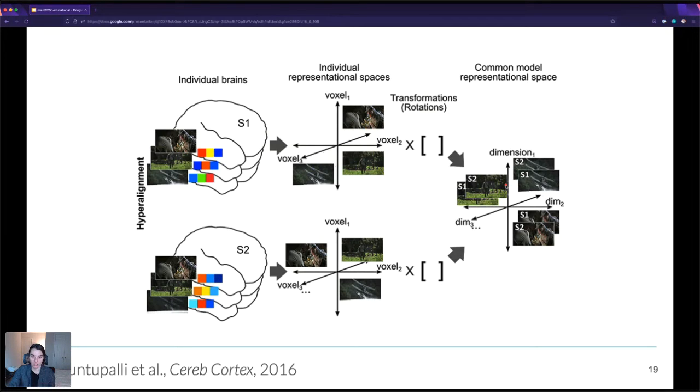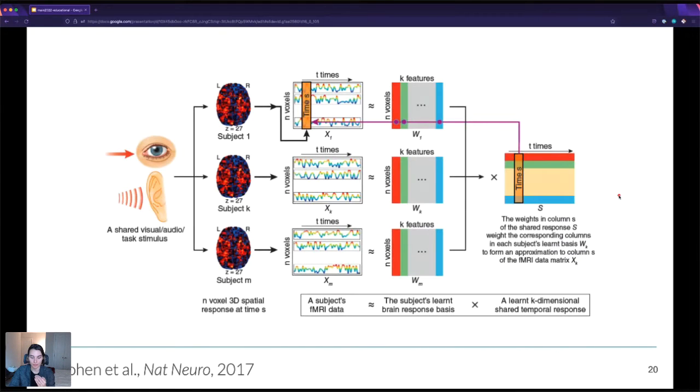and then use those transformations to move our data into some new common representational space or common activation space. So this particular method that was proposed by Guntupalli and colleagues is known as hyperalignment and is based on Procrustes, which is that same method that I alluded to earlier. But there are many, many methods that work exactly like this in a high dimensional, full voxel, full sensor space to bring everything into alignment into one space where they can be directly compared.